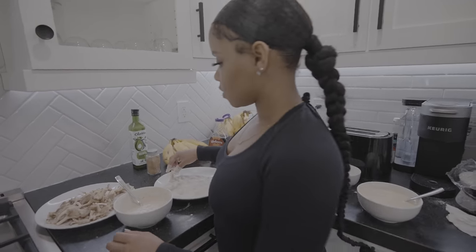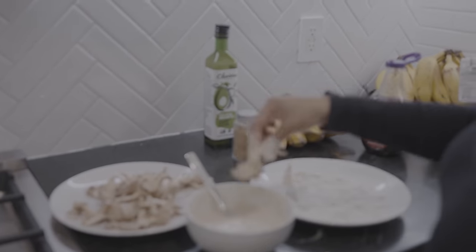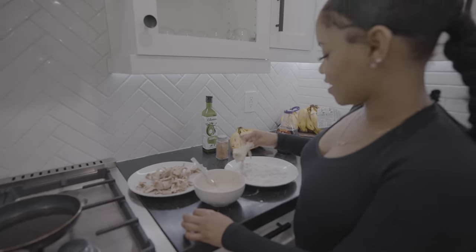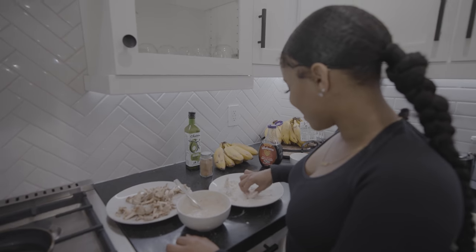Dip it. Make sure you say delicioso. You wanna say it? Delicioso. Okay, that's how you say it. Look at that. Now, it better not have that little funny voice on like it had last time. That was your voice, pop. That was your voice for real. Let me do it again. Delicioso. Nah, it's delicioso, not delicioso.